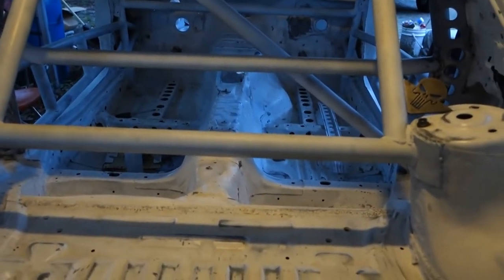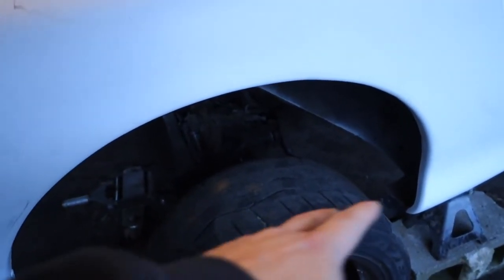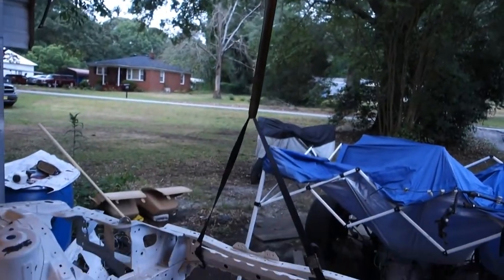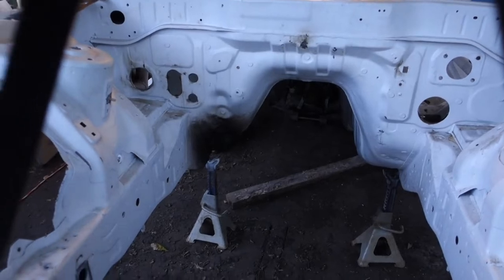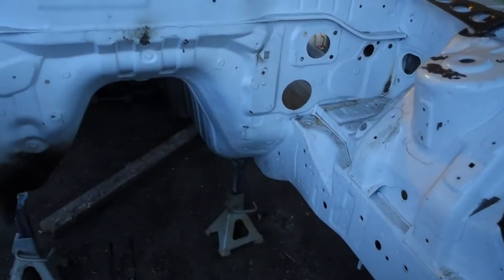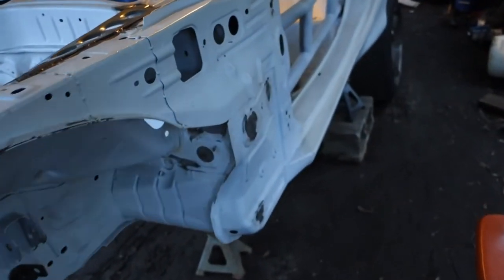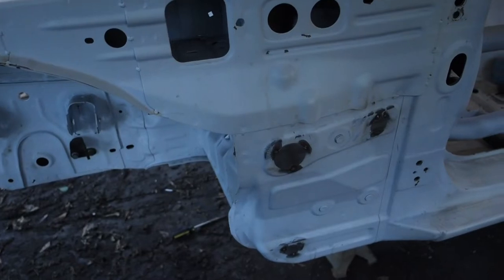Yeah, the car is 100% stripped — I got everything just dropped down. Overall it'll sit on a jack, gonna roll it back. This thing is pretty light too — you can pick the front of the car up, it weighs nothing now. Right here is super super sketchy, it's about as stable as my ex-girlfriend — you definitely don't want to try that, trust me. With the exhaust, we had the factory manifold come out — I gotta clean that up, clean up some spots where the paint's chipping, like back there where the engine hit it. There's holes all in this thing just where all the wires and stuff were coming through, so I got to get that cleaned up.